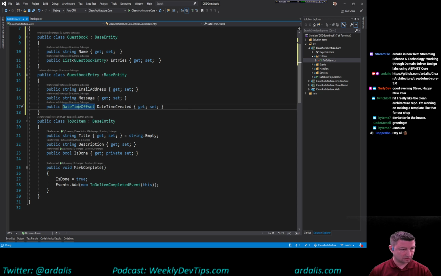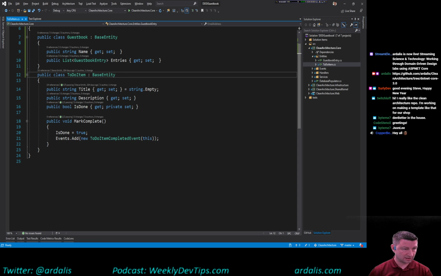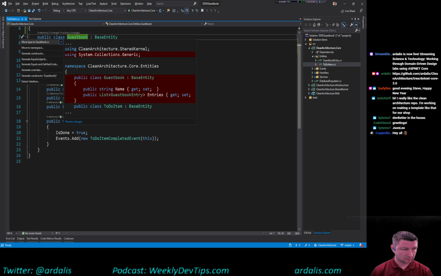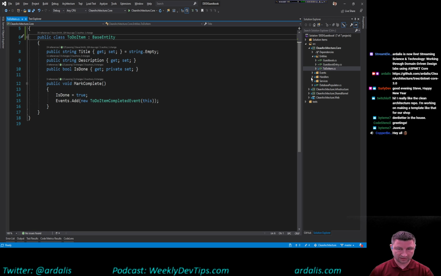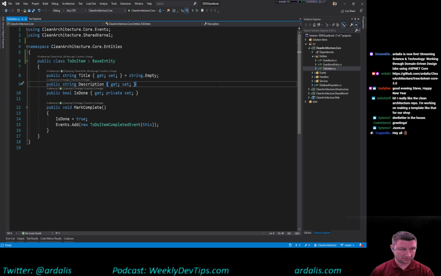Hey, Copperbeardy. Alright, so these need to go in their own files. The reason why I created them on the to-do item first is because it's just way faster than going through here and adding the class and using the mouse and all that, I've found. So I usually just find something that's in the folder and add it there, and then when I'm done, just Control Dot to move it to its own file.